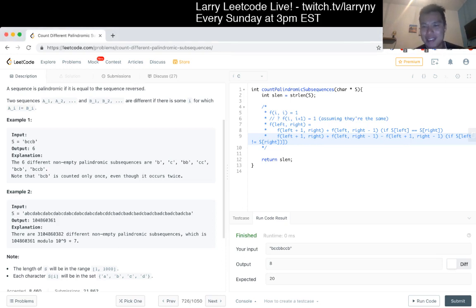If your side characters are the same, then you can just take one off and add it to the palindrome. And if they're not the same, then you have to subtract, because some of these will double count.